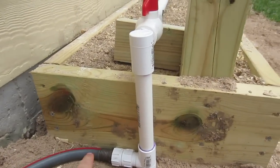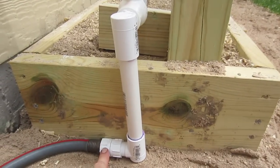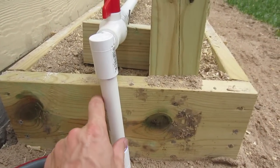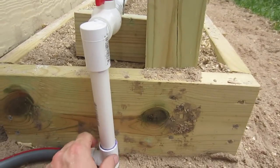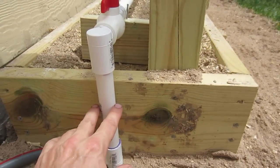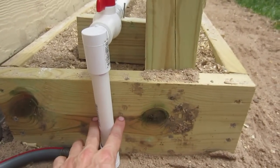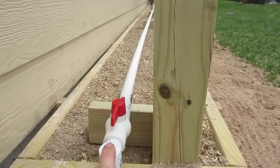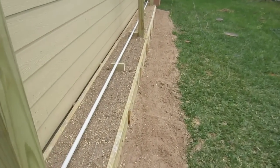Here we connected the hose from the front of the house to a hose and PVC connector, and glued it to a three-quarter-inch schedule 40 pipe. Probably it would be better if this were threaded in case it gets broken, so it can be replaced instead of replacing the whole thing. I'll come back and put some straps on here to hold it in place. We've got our ball valve here and now we're ready to test the automatic watering system.